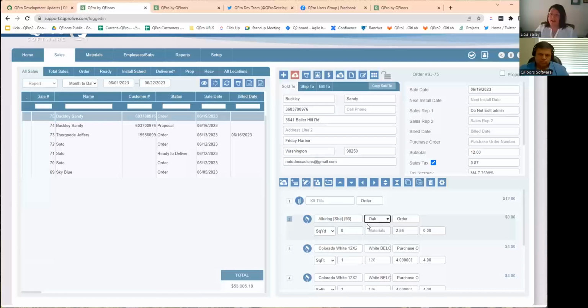And now on this product line, it is matching up to an item in the product catalog. Instead of just typing alluring real fast, misspelling it, oak, unknown, this way, if you have a clean product catalog and your salespeople know how to use it, it matches up. Then when it comes time to assign material, it can find things. If you have material, as we talked about, created, it's easier to assign it and find it, instead of trying to figure out what the salesperson meant when they manually typed in something that wasn't in the product catalog.